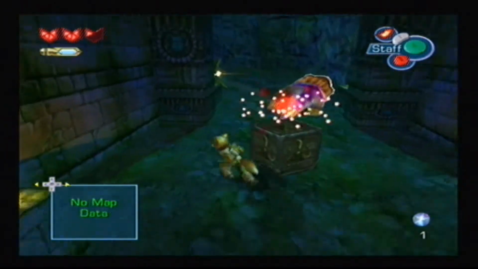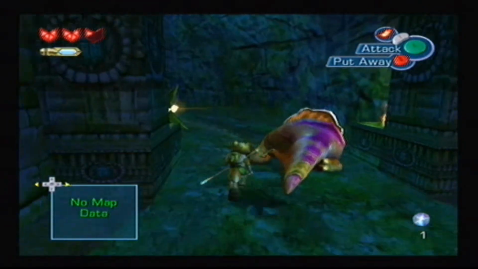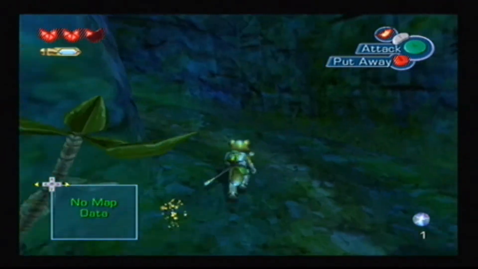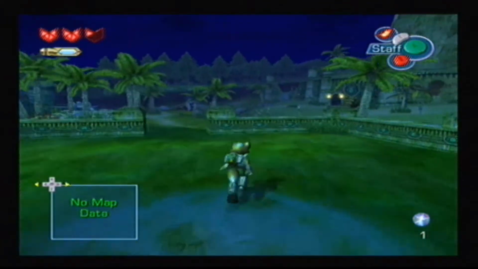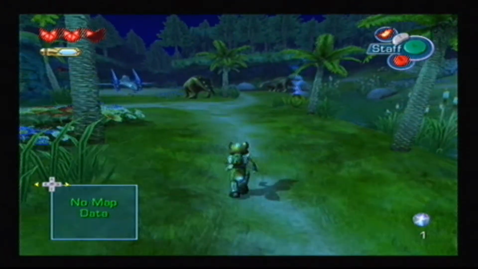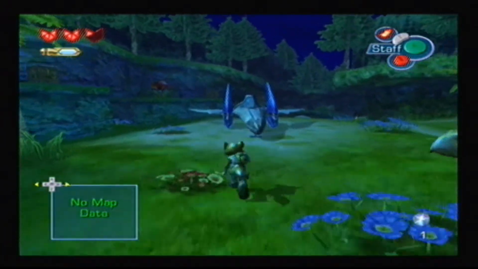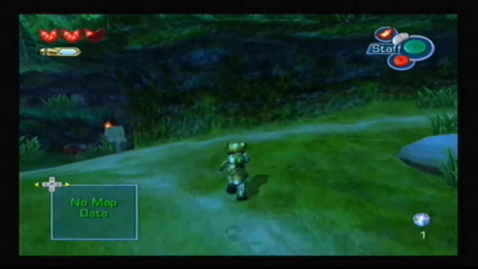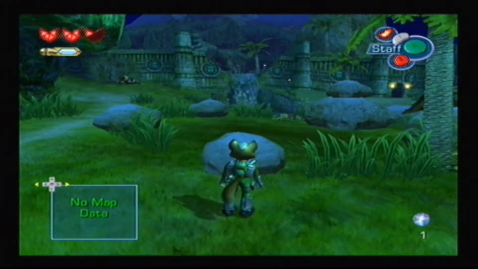Not that it all matters since apparently Fox can just levitate things with his face. Anyway, we have another beta element to talk about. Nighttime. The game does have a day to night cycle. Does it make any difference aside from the sky color? That's a no. I'm not entirely certain. Anyway, we have a sleeping warp stone.